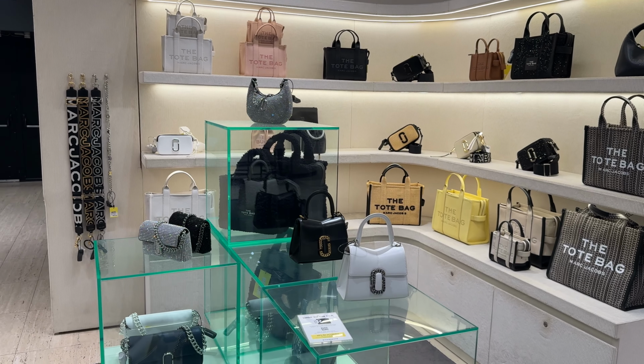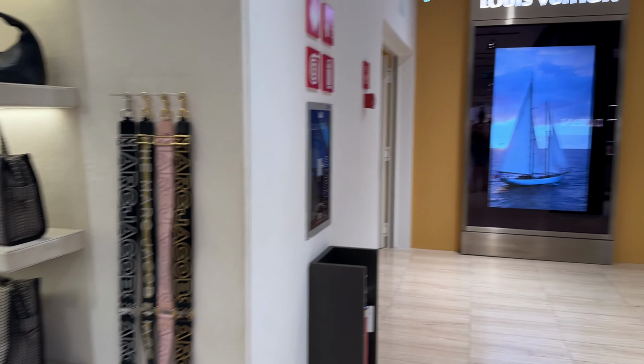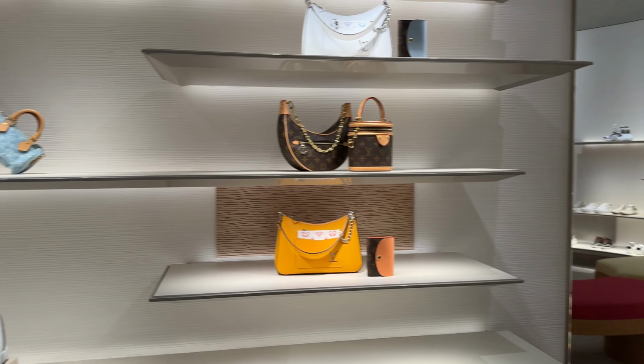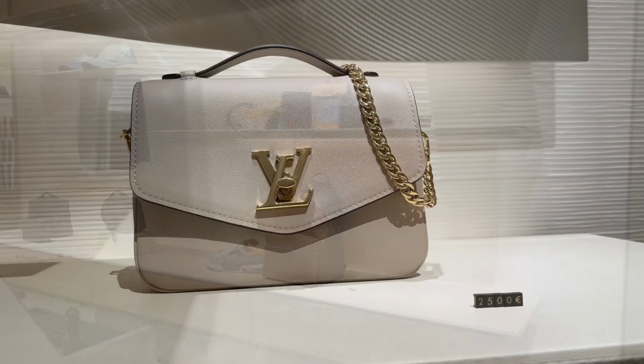Headed to the third Louis Vuitton. Actually enough, they have Marc Jacobs here, but that's an American brand. I'm not even gonna look. This store has better selection than the big ones. There are definitely some cool things to see. This bag here is definitely tempting.